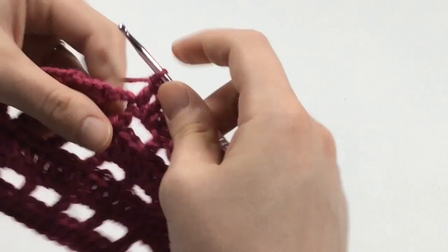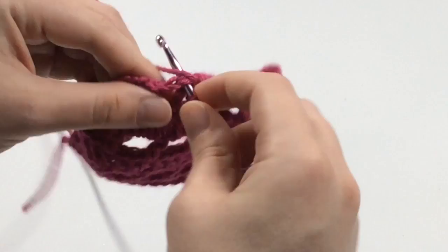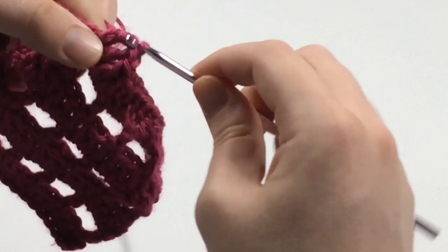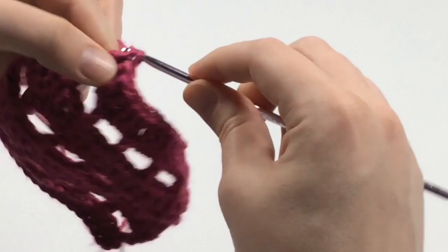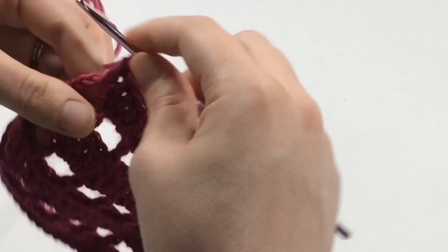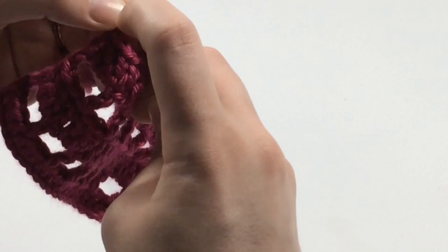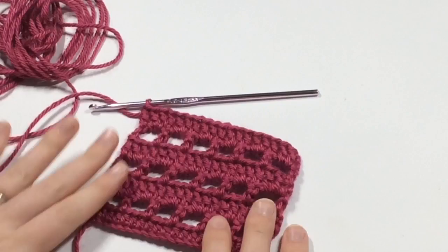For the Twiggy Tunic pattern, you do this all the way up the front panel. The tunic is made in one solid piece — it's not two panels sewn together. The reason I designed it this way is because garment patterns can be extremely intimidating, and I wanted to create something that any body size could easily make. Whether you're smaller or bigger, you basically just measure from the breastbone down to however long you want your piece to be.